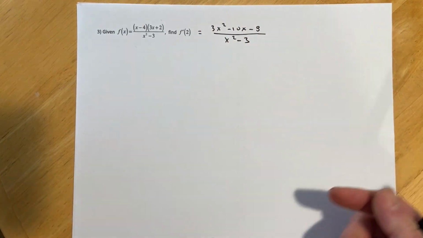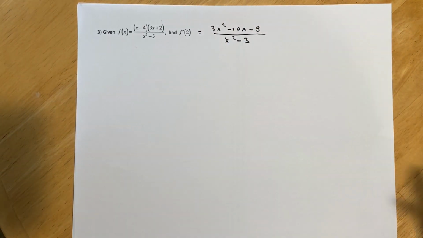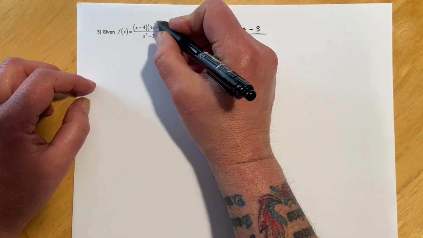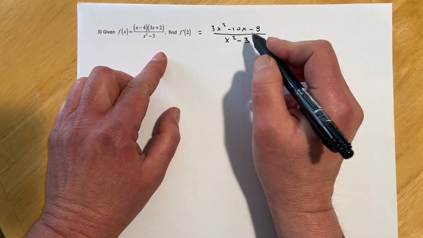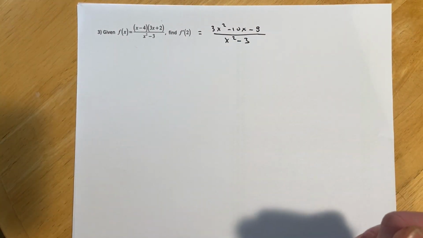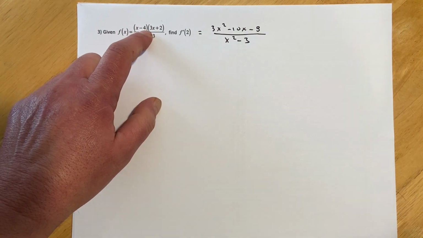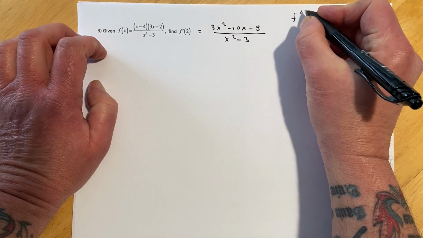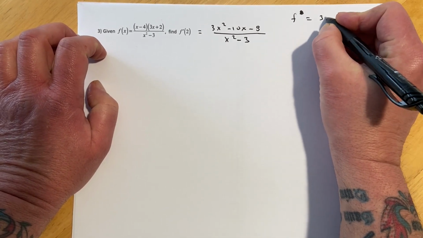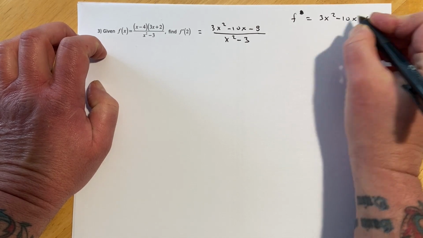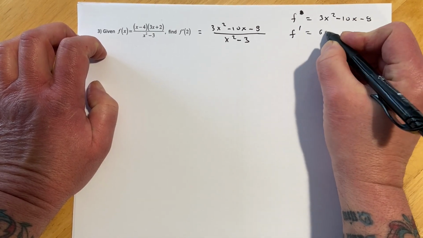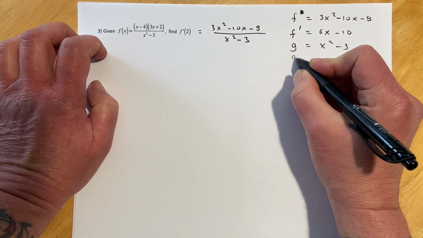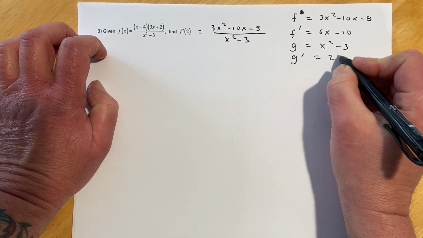Now I could just do power rule to the numerator. Still got to do quotient rule, but at least it cleaned up my numerator a little bit. What you'll see in later sections when we get chain rule in this, that's no longer going to be an option, and then you would have to use the product rule in that case. But when it's available, do it the easy way. So that's going to make my numerator, f is going to be 3x squared minus 10x minus 8. So my f prime is now 6x minus 10. G is x squared minus 3, and g prime is 2x.